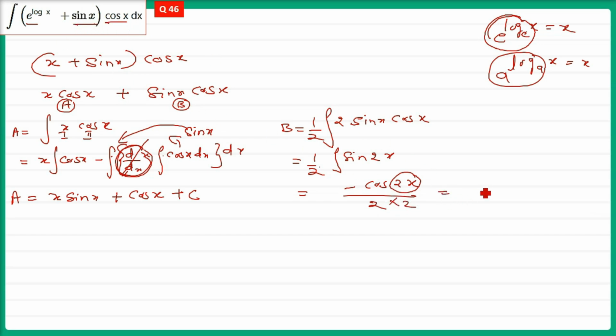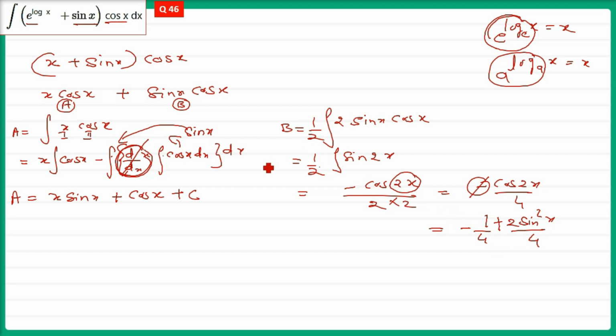But the thing is, there is no cos 2x or sin 2x term in the question. So we cannot have cos 2x in the answer, because cos 2x can be disintegrated. It can be changed in the form of sin x and cos x. You already know that. So don't keep it like this. Cos 2x is simply 1 minus 2 sin square x. This formula is quite known to us. Cos 2x is 1 minus 2 sin square x. Now divide by 4. Negative is already there. So multiply with negative. Negative 1 by 4 plus 2 sin square x by 4.